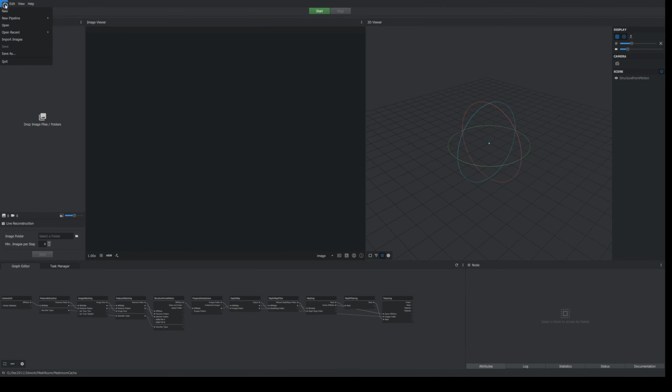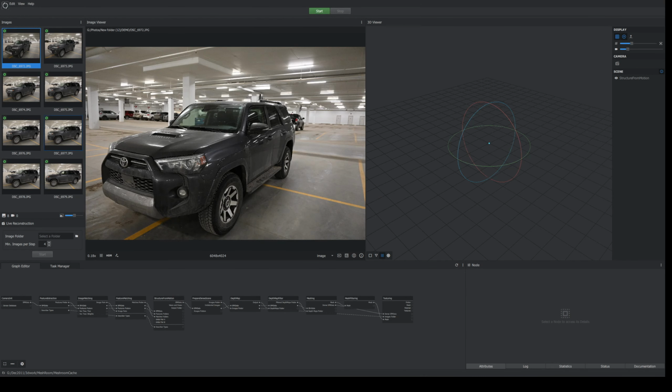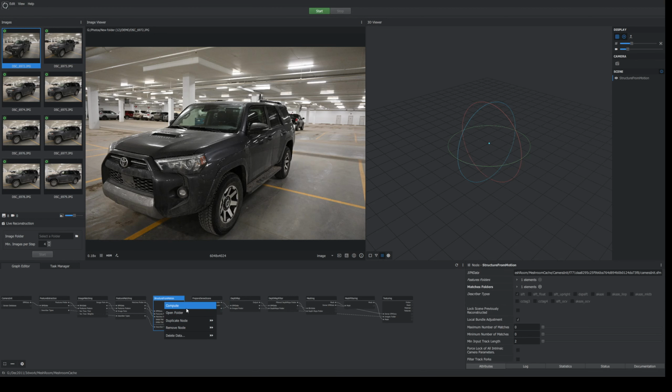So here we are in Meshroom. The first thing we're going to do is save it as a demo. Meshroom will not technically render until you've saved the project. So first thing we're going to do, I'm going to grab about 8 images and drag and drop them to the images side panel here. And we're going to go Structure from Motion and compute. Basically what it's doing is finding all the details of your photos, matching it up with other photos, and recreating an object from it.